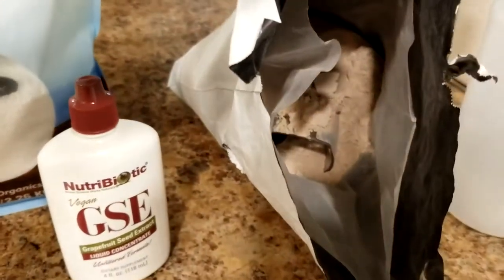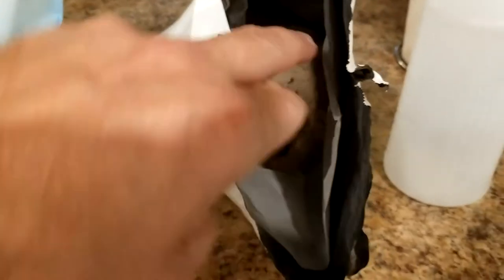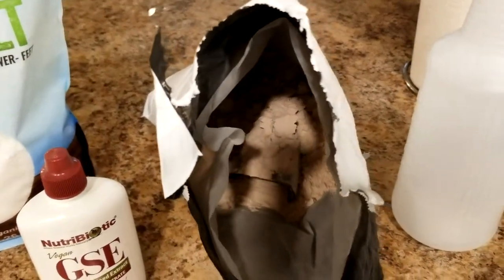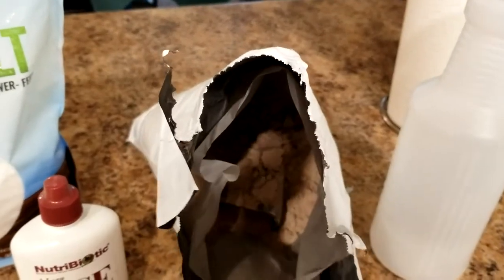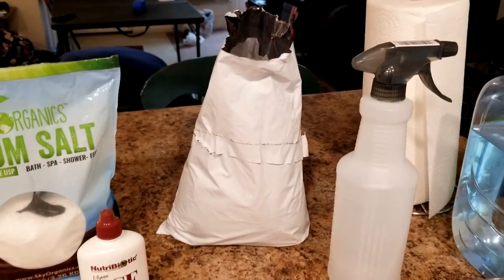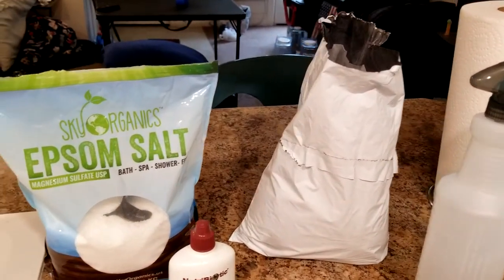This is called azomite, the stuff right here. And this is going to add a massive amount of nutrition to the wheatgrass. You're going to want to add some of this to the soil. It's a very important element. I mean, no matter what, you're always going to get a ton of nutrition out of the wheatgrass, but this stuff adds a lot too. So this video is about getting the most out of it. It's not that expensive, but if you can't quite afford it, not a big deal. That's called azomite, and I'll put a list on the video as well, and links to get all this stuff.